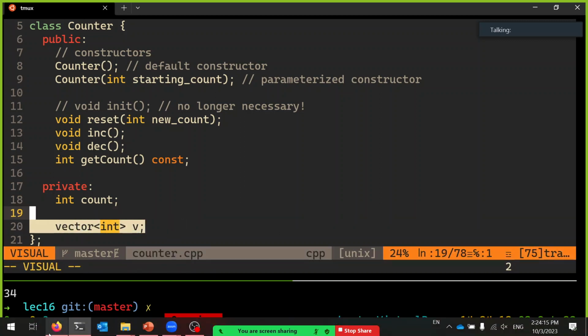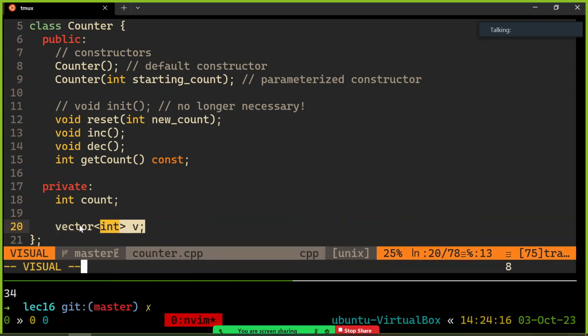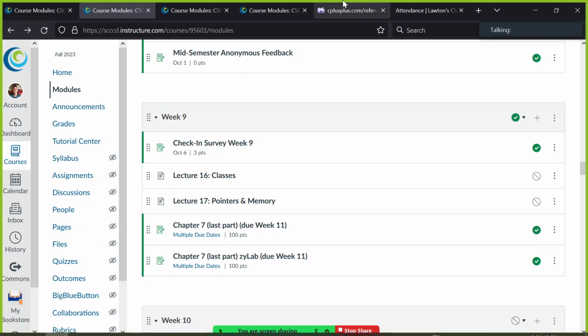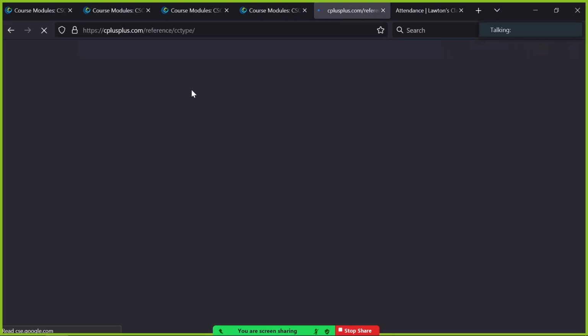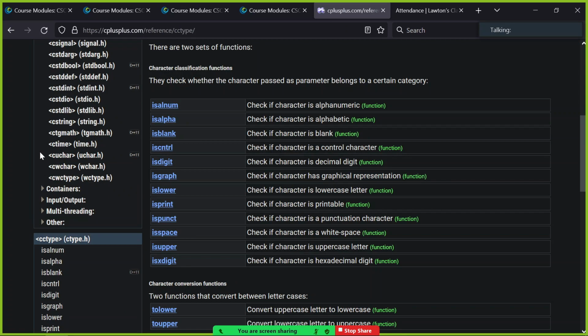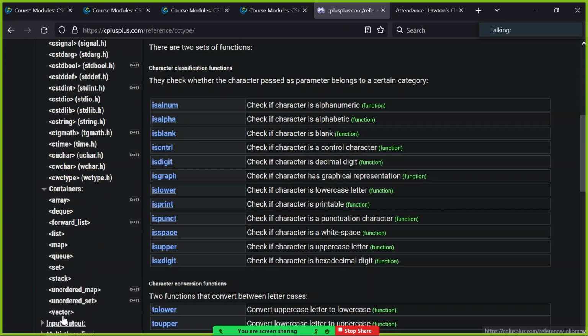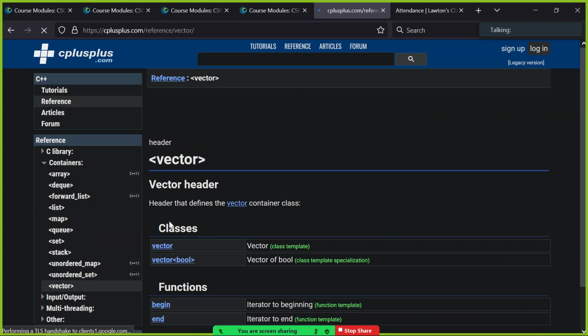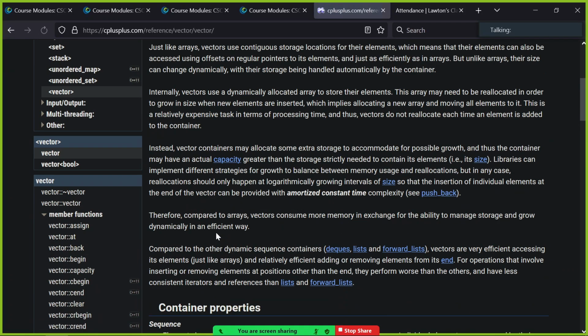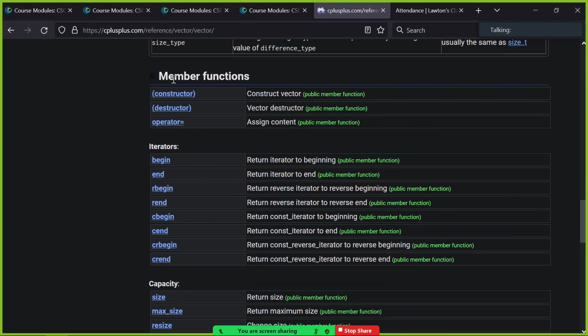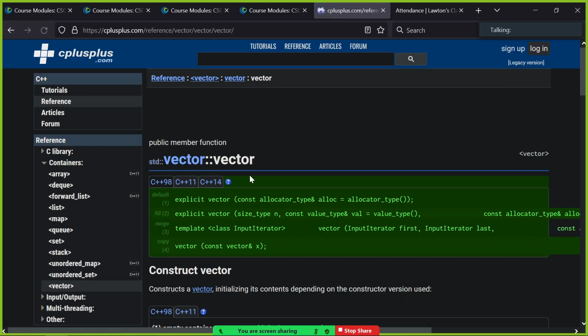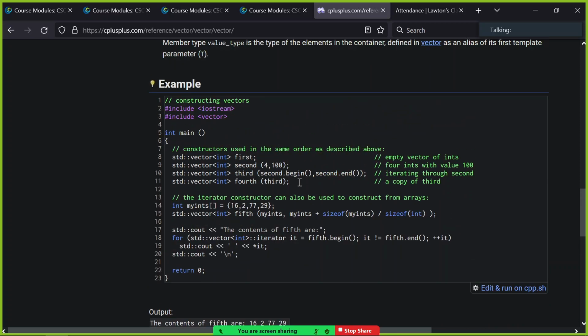Vectors, do you know that those have different constructors? If you declare a vector like this, it starts out empty. But vectors, just in general, there are different ways to make them. I showed you a fill constructor, I think. You didn't know that was its name, though. You can initialize a vector in many different ways. Here's its constructor. Now you know that word. There's multiple different ways to initialize a vector. One way is like you call it with some things, like I want to make 4 ints having the value 100 if I call the vector's constructor like this.